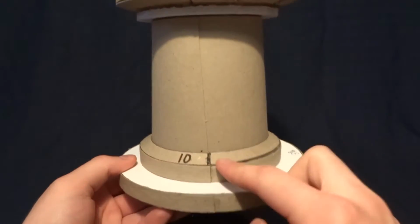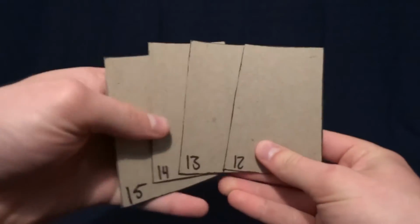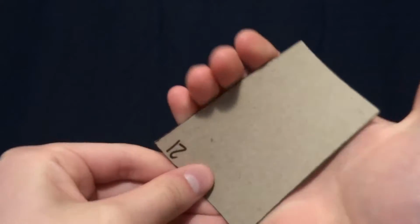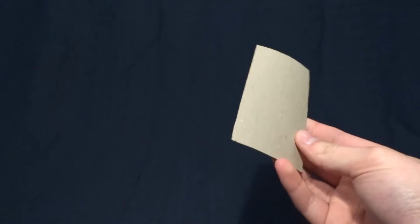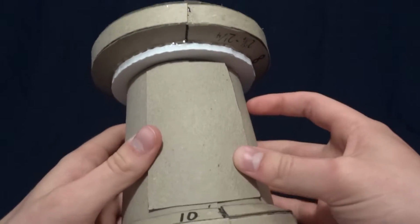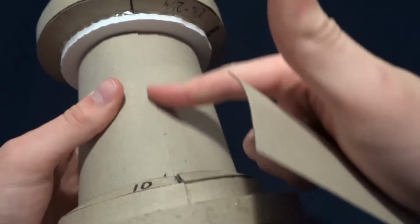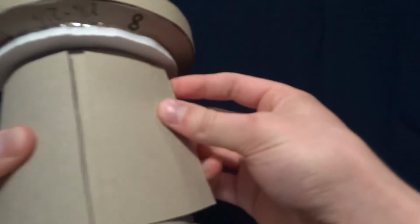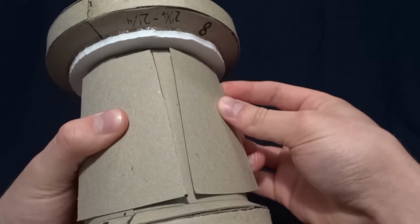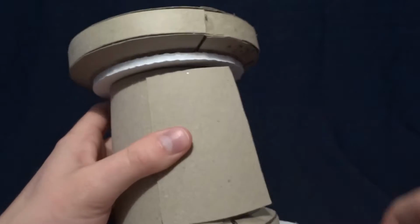Now that you have part number 10 glued on here, go ahead and grab parts 12 through 15. That's these ones, and bend them a little bit if they don't already have a bend in them, just so that they're kind of curved a little bit. And what you're going to be doing is laying these out on the side here. Usually what I like to do is cover up the seam here with one of these, and then lay them out kind of equally spaced around the entire body of the turret here. So basically just glue the 4 of these pieces on evenly spaced around the body.